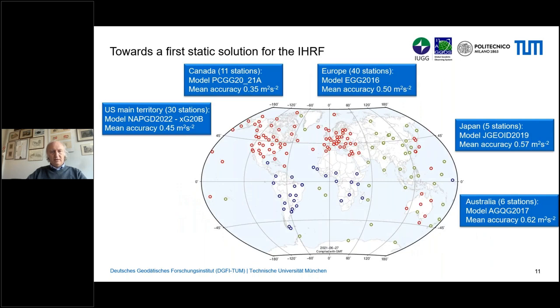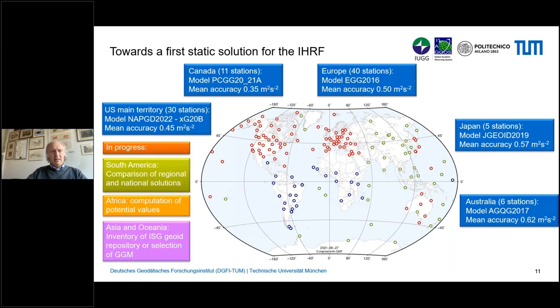At the moment you also have another possibility, as I mentioned, using some regional estimates, and this is what is mentioned here. In blue you can see some possible solutions that can be used at the moment and then improved with local estimates. And in progress, we are identifying other areas, so South America, Africa, and Asia and Oceania, where we are in touch with people who are cooperating, and they started cooperating in defining the IHRF.